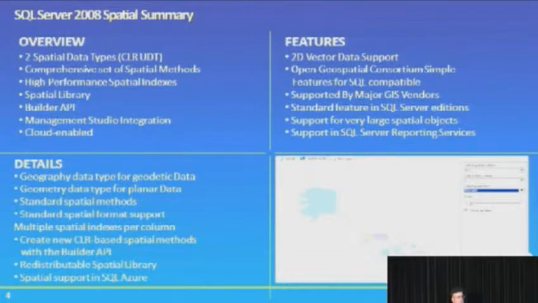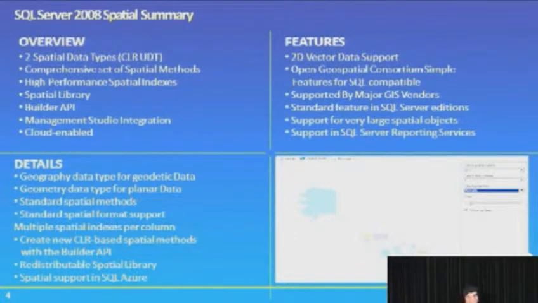That assembly may be used by you or your partners or customers to provide the same functionality that we surface in SQL Server. Bug for bug, if there were any bugs. Feature for feature, and there are lots of features. So if you wish to do a point and polygon, or serialize or deserialize spatial objects anywhere in the processing chain, from the middle tier to the client, you can use that library to do so. It's an extremely powerful thing. So I want you to remember that, and remember that it is freely redistributable.